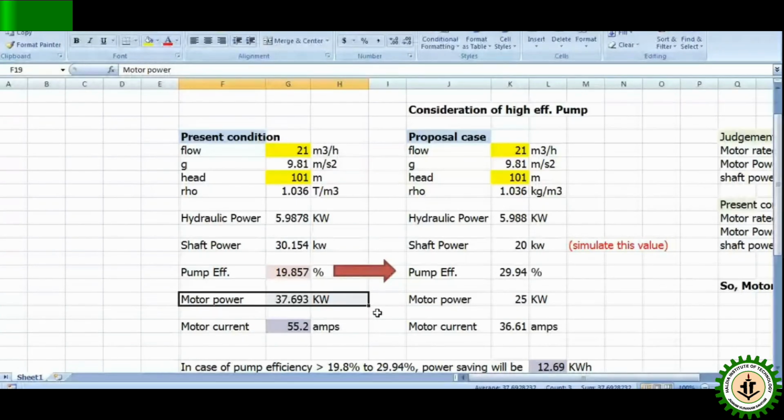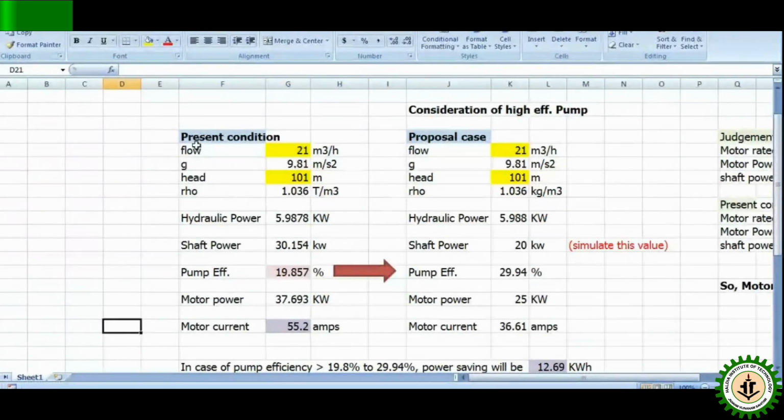What are the losses in the motor? You have gone through the motor losses. It can be hysteresis loss, I square R loss, copper loss, fixed loss, and other losses as well. There are multiple loss possibilities. So this way, the hydraulic calculation is done. This is a very good concept for doing hydraulic calculations.